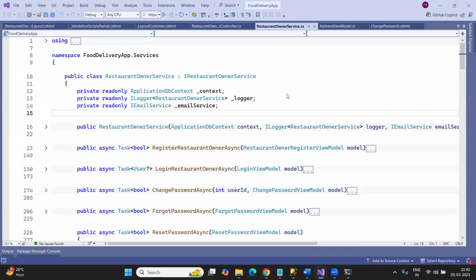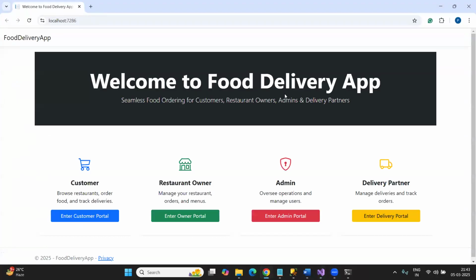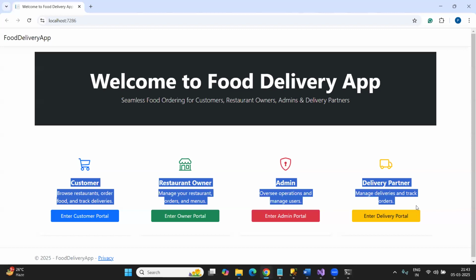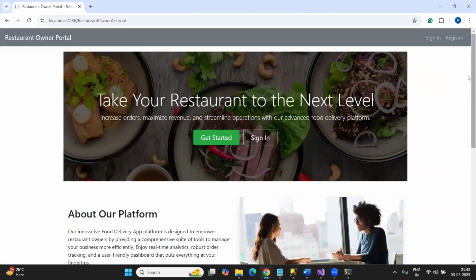We can use SMS validation also for the phone number? Yeah, not an issue, you can use it. But for that purpose, you need to set up some account. That Twilio account is free. In the coming days, whenever I implement two-factor authentication, at that time I will show you how to integrate SMS. Twilio is one account which provides free services. So next, what I'm going to discuss is this owner panel.